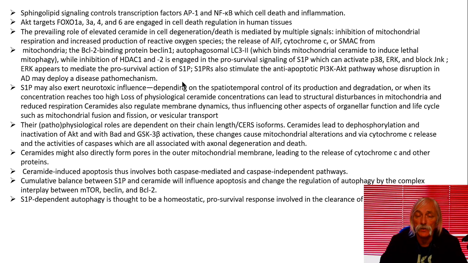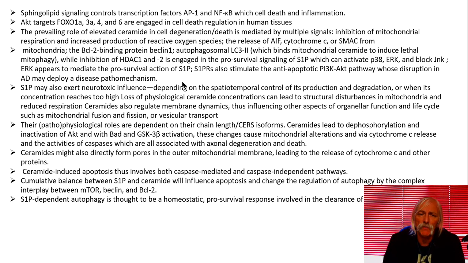Those changes, though, in general, all happening in the central nervous system, cause mitochondrial alterations and, via cytochrome C release and the activities of those caspases we saw on the previous slide, are all associated with axonal degeneration and death of the neuron, all prodromal and continuing on through the median and late stages of Alzheimer's disease.